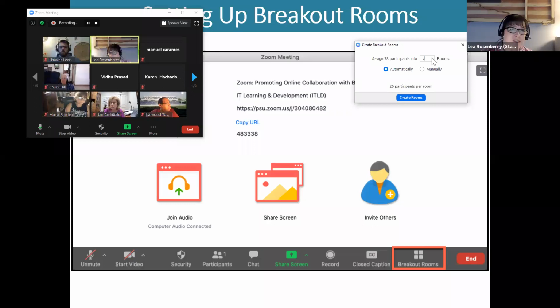So I usually go up until I get the right number of students that I want in each of my breakout rooms. I like 3 to 4 or 4 to 5. Yeah, let's leave it at 4 to 5. So I'm going to do 16 rooms because there's so many of you, and 4 to 5 participants per room. Now, I can either do it automatically, which lets Zoom just send you out into all those rooms, or I can do it manually. I'm going to show you what manually looks like, but I'm not actually going to do that because there's too many of you to move around. So I'm going to say create rooms.